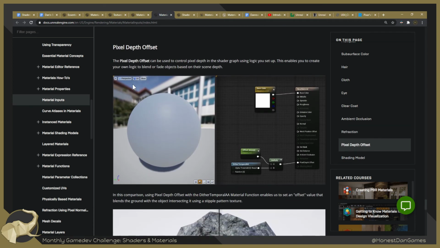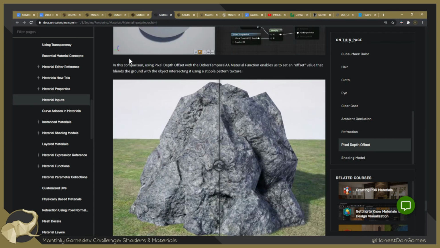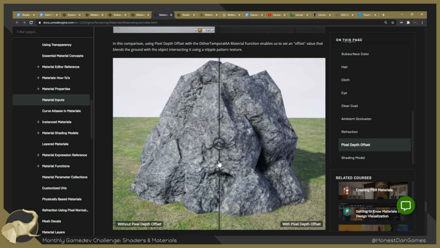Pixel depth offset can be used to control pixel depth in the shader graph. Using logic, this allows you to create your own logic, blend or fade objects based on their scene depth. Blends the ground with the object. Okay, so it blends these.